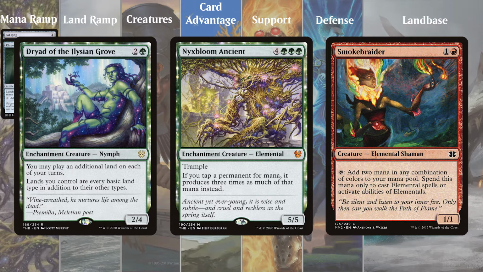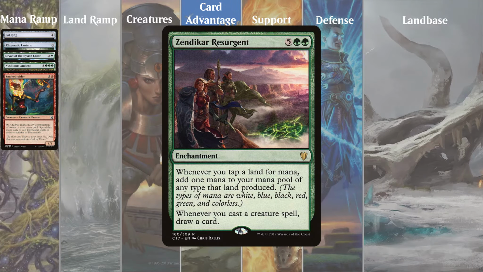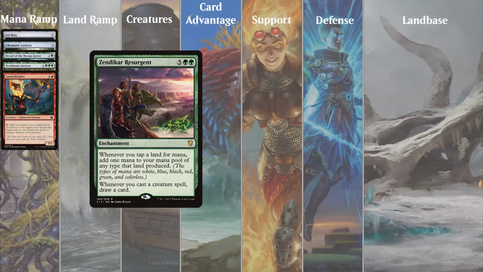Nyxbloom Ancient is a favorite of mine. It's a creature that triples the amount of mana generated whenever you tap a permanent for mana, and it's also conveniently an elemental. Smoke Braider can tap for 2 mana of any color combo, but it can only be used either to cast elemental spells or to activate the abilities of elementals you control. A paltry drawback given the heavy emphasis on elementals in this deck. We've also got Zendikar Resurgent, which says that whenever you tap a land for mana, add 1 mana to your pool of any type that land produced.